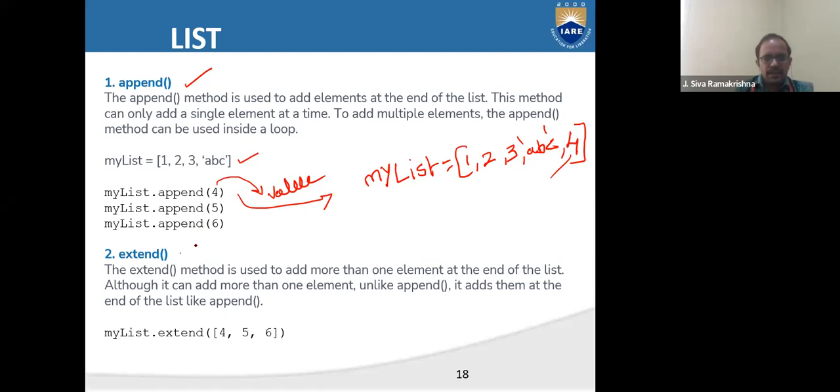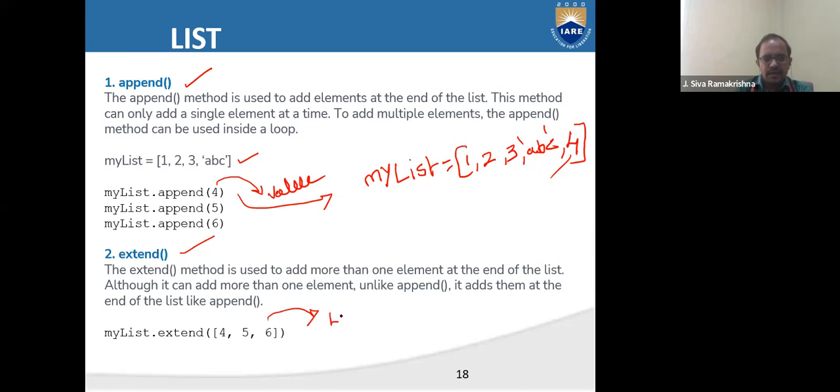Another method is called extend. What it will do is append another list into the existing list, right? Same example, the existing list is my list, and you want to add a new list. This is also a list.